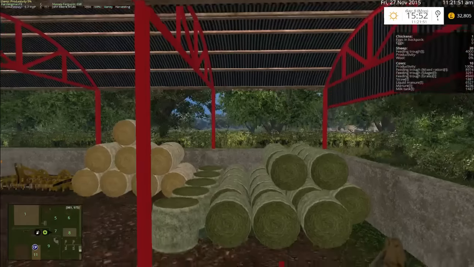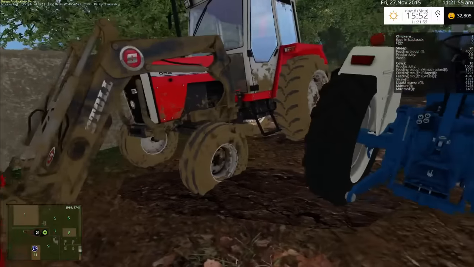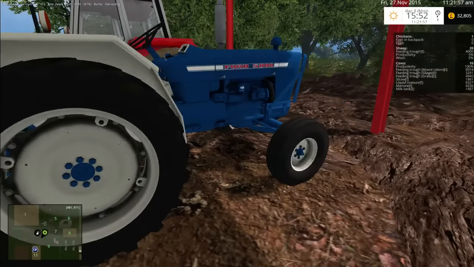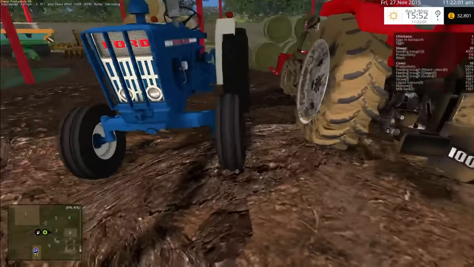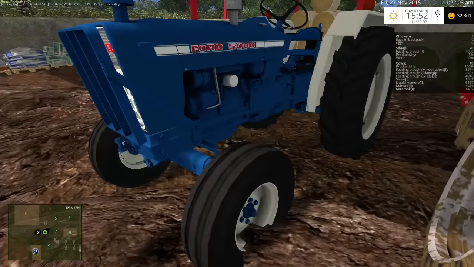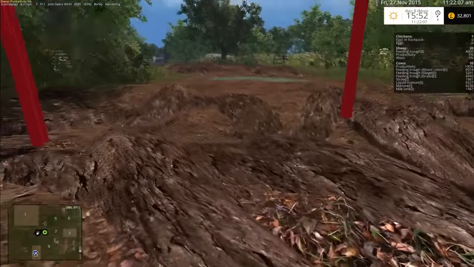I haven't touched that tractor for a good few hours in this game. So you've got the Ford 5000. It still looks as detailed as ever, considering it's been converted over. It does look pretty good. The one thing about it is the speed is a bit wrong on it, but oh well.